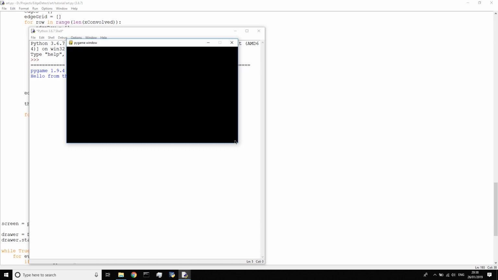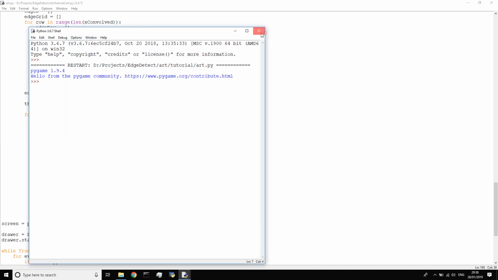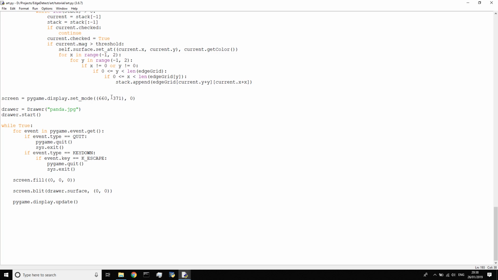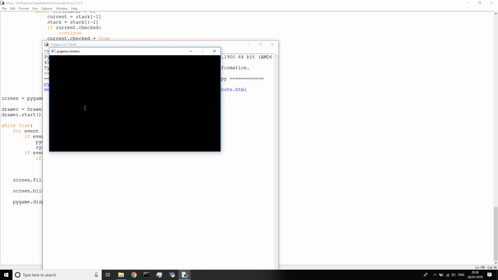Now, it's taking quite a long time to render. So luckily, we built in this downsampling option, so we can actually make it work with an image half the size. The screen's still going to be the same size, but the actual portion of it that it's going to be drawing to, the size of the surface, is going to be half the size in each direction. So a quarter of the size in total. And that should, in theory, make it a lot faster when it's loading up the image.